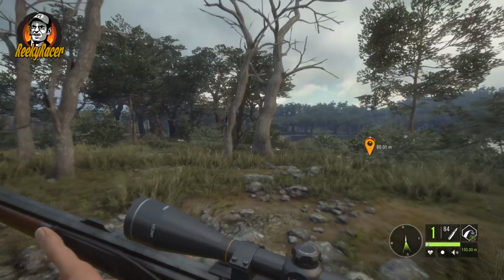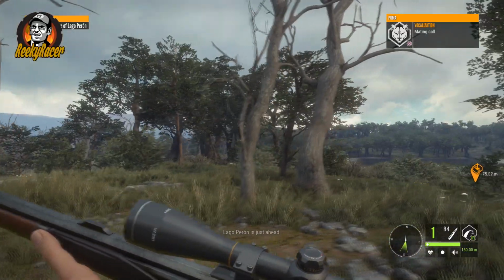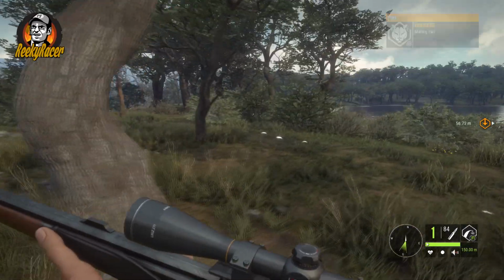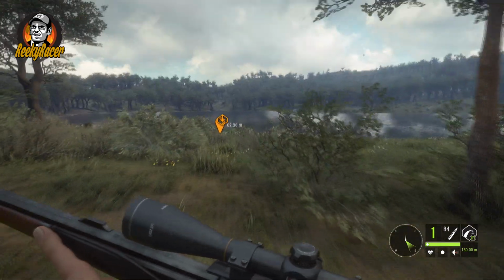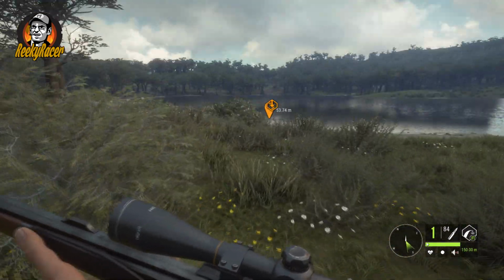Now, we've got to just come down here about another 80 meters. I think there is a puma down there throwing out a mating call. And as you can see, there's cinnamon teal flying out of the lake here.